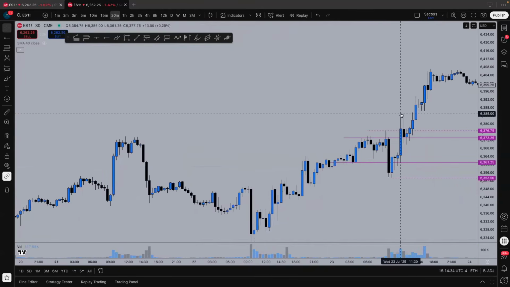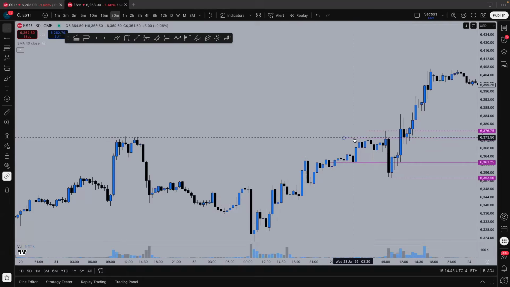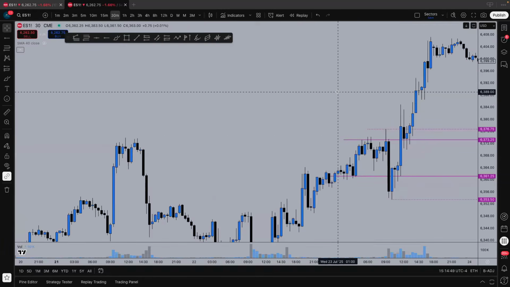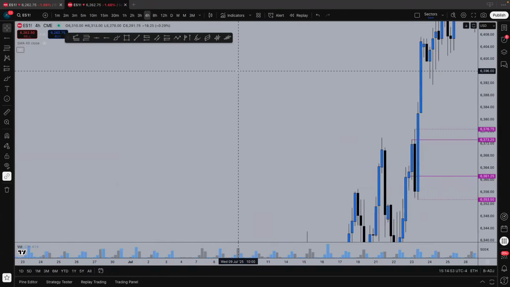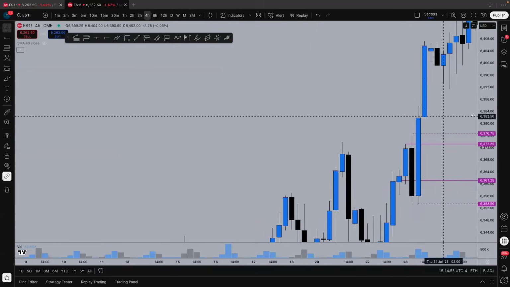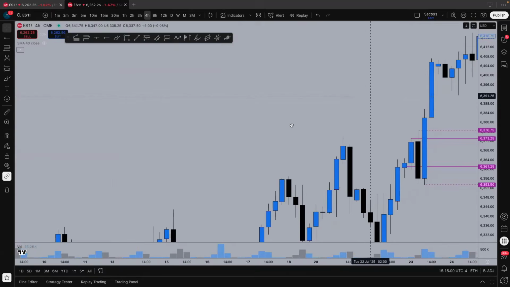Again, notice once we closed and got clear above, the area that we retested on this one was not necessarily the extreme. The better entry was closer to this key area in here, right? This area around the 63.73 on ES. Okay, so that's on the 4 hour. And then it's just the same thing for the other time frames. And we're going to go through that, but with the more recent price action, getting us to today's trade opportunities.